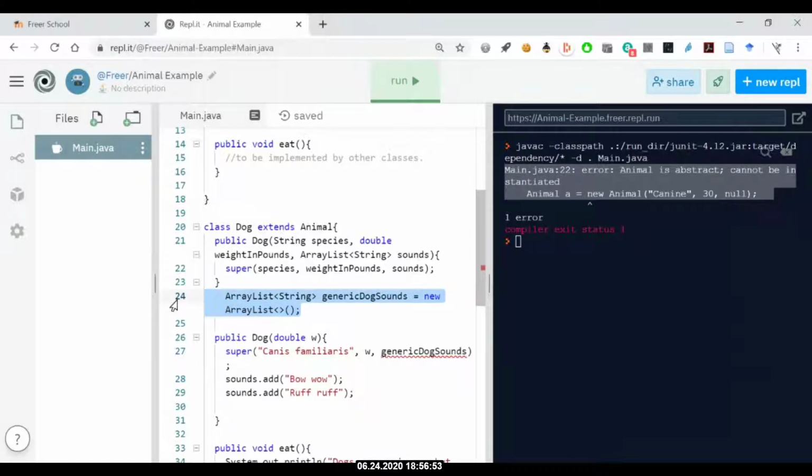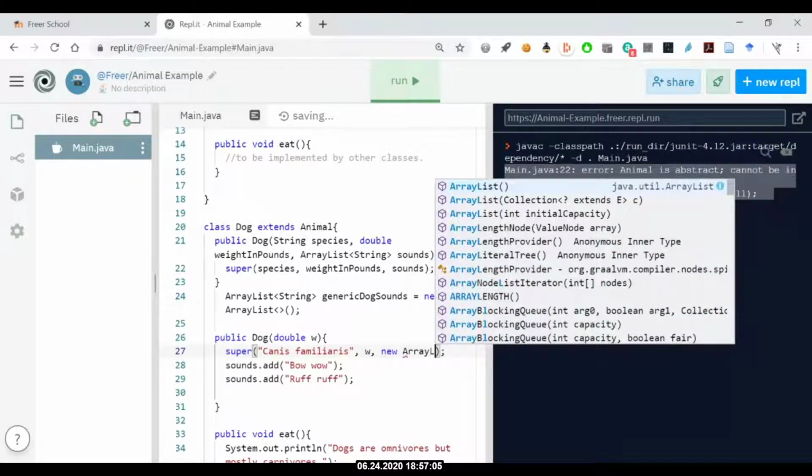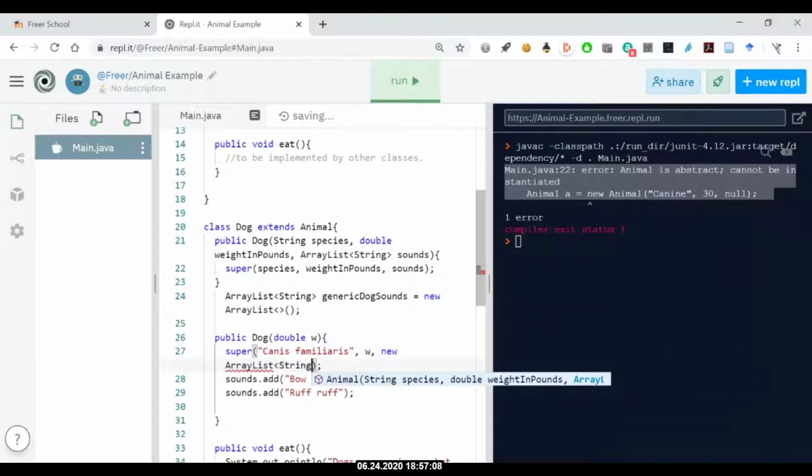So let's see here. Maybe if I make a new just generic array list. Let's see. New array list of strings, and we'll just send in rough, rough, and bow wow.